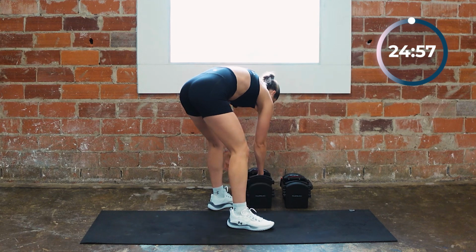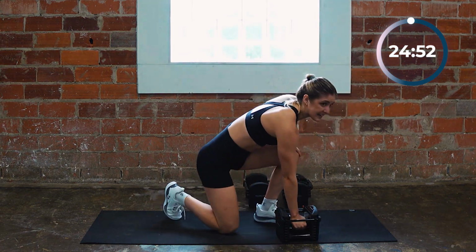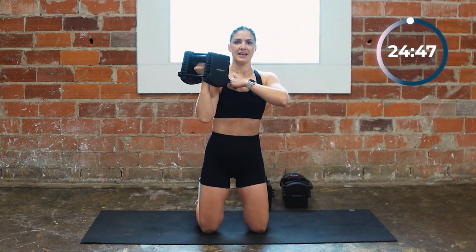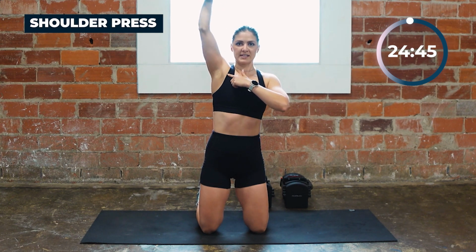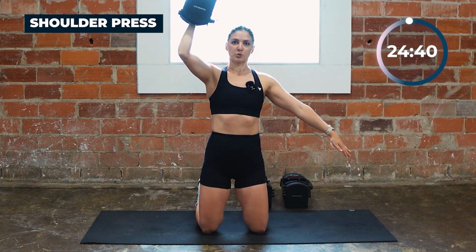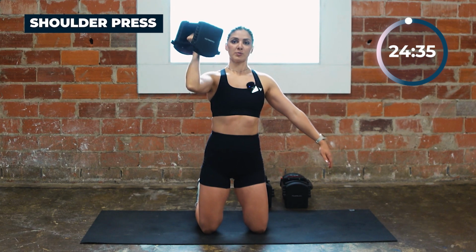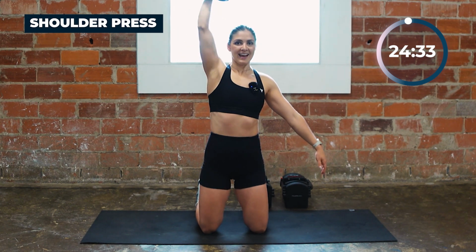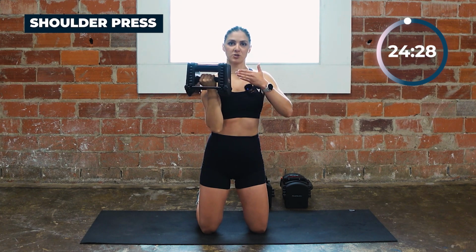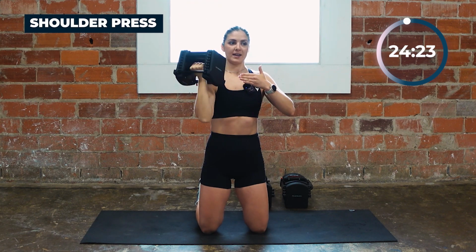Grab onto a light to medium dumbbell. We're going into a kneeling shoulder press. So on your knees, weight locked into that shoulder, and let's go. Pressing up and down. Single arm shoulder press. This first round, we'll just focus on that right arm. Round number 2, we'll focus on the left, and then we'll repeat. I like teaching palm facing towards your body and then rotating as you push up in a way.